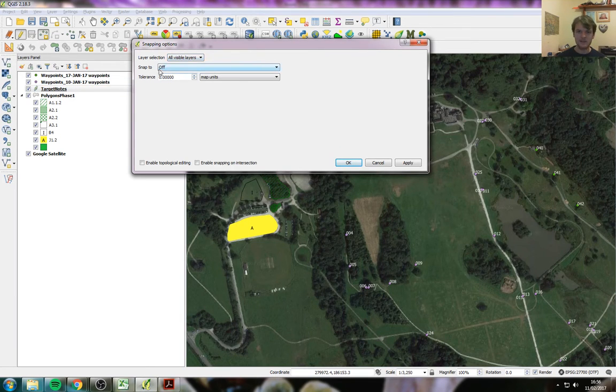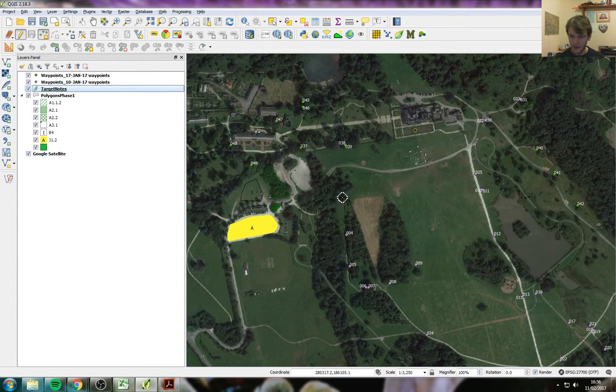So all visible layers, snap to, for this one, we've only got vertex, because it's points, we've only got vertices there, there's no lines between them, otherwise it would be a line layer. So vertex. Tolerance, I'm going to stick 20 pixels, okay. And now if we go near, look, it's gone purple, see there, near number 4, purple.